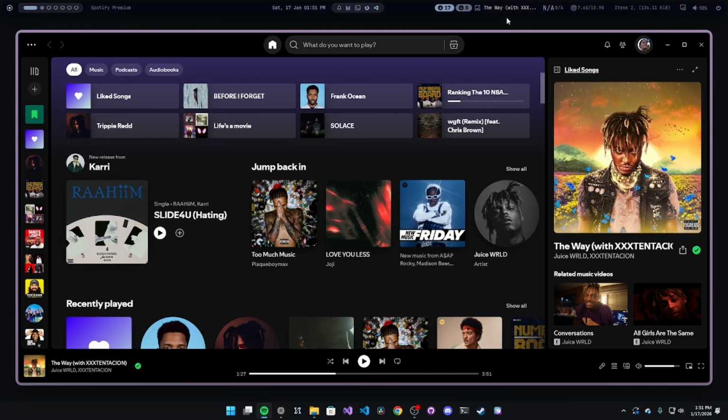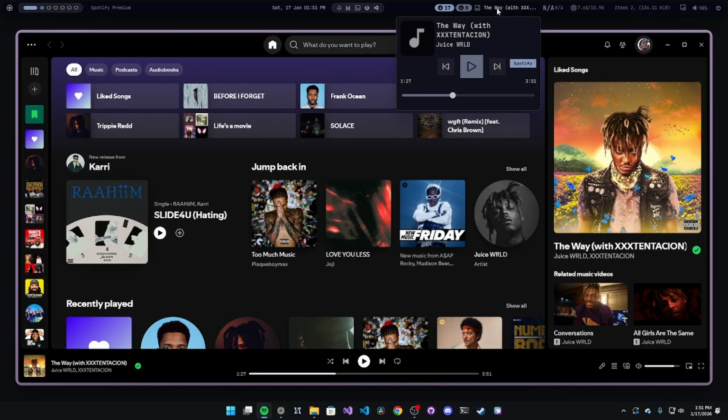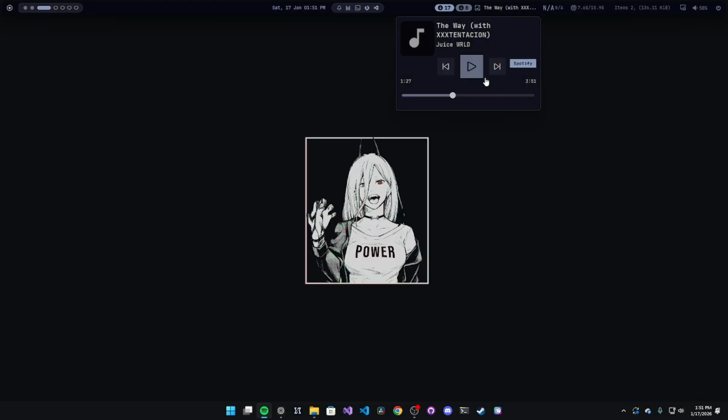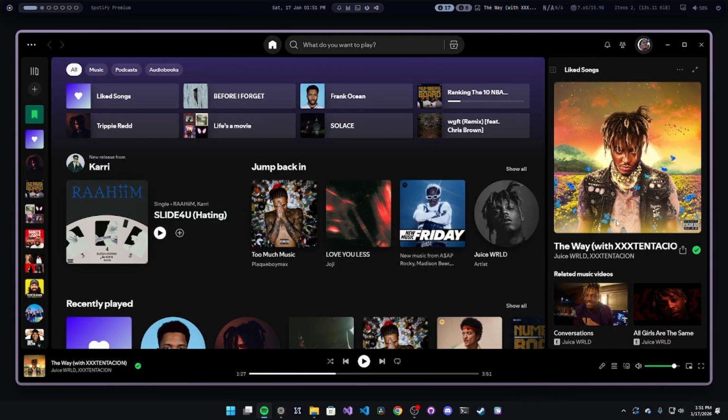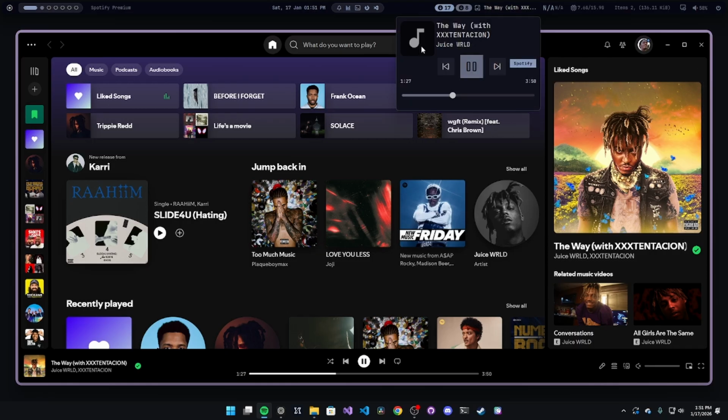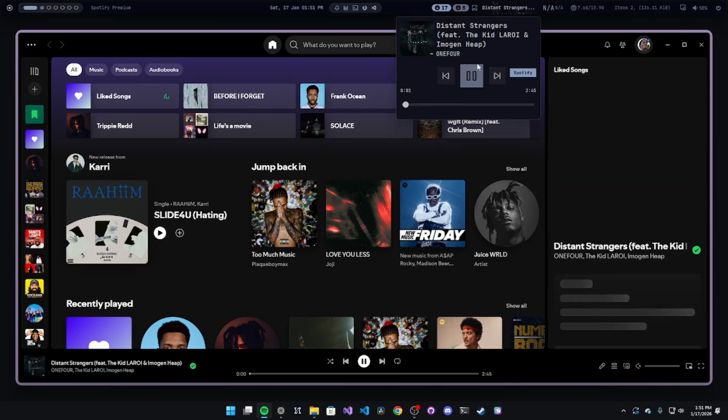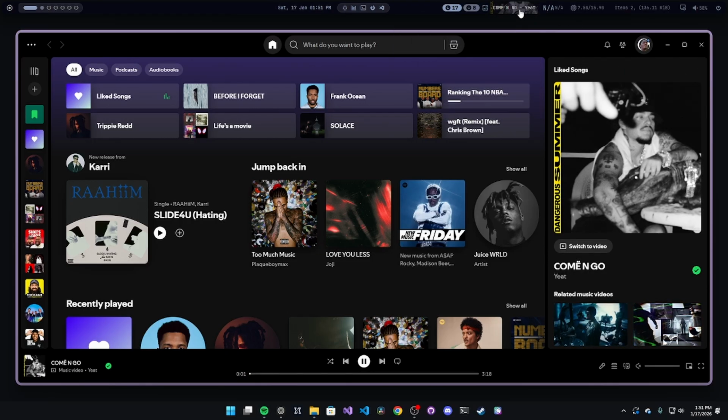One cool thing I want to show you. Stuff like this I find really cool. I can come here and play my music and skip without having to have the app open, which obviously in Windows you have to come here, you can do this. It's a little bit quicker in my opinion. I like this a lot more. And then let me actually mute it first. You can actually see the image, which is kind of cool too. I really like that.